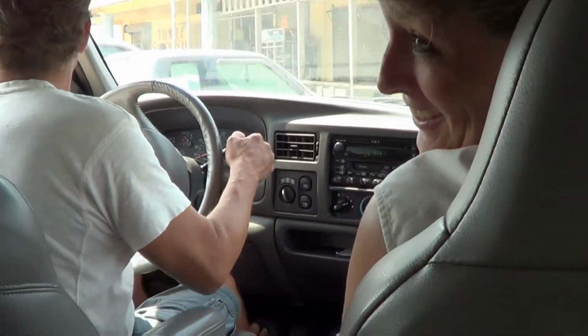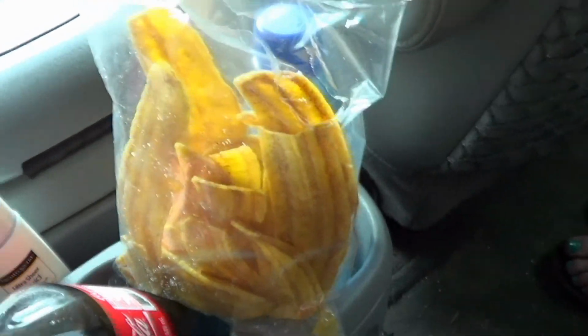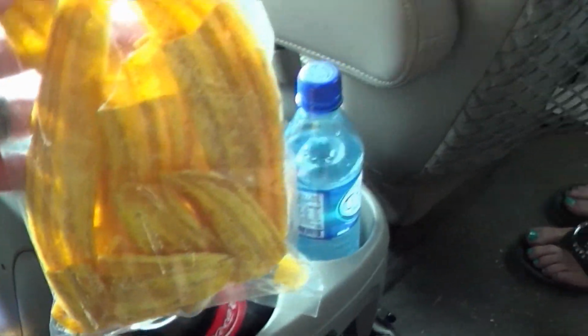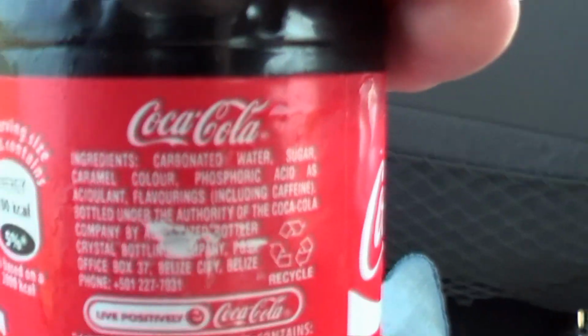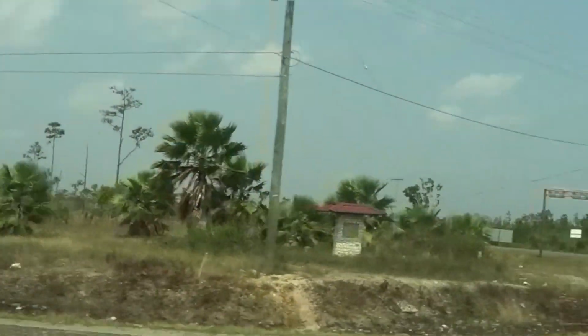Pork grains here are really good. Tommy Superstore? Tommy Superstore. Yeah. It's what we bought at the Tommy's grocery store thing. Real plantain chips. Delicious. A Coke. Well, let me tell you about the Coke. Maybe. Where's the ingredients? There they are. No high fructose corn syrup. Water. $2 for all that.